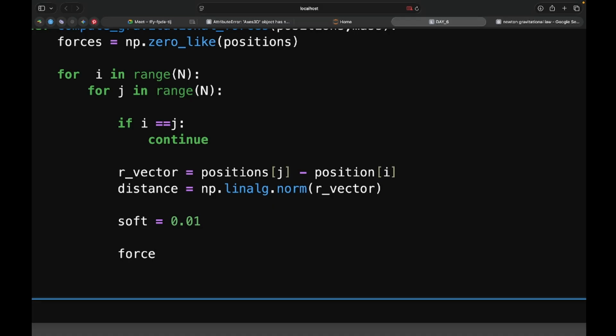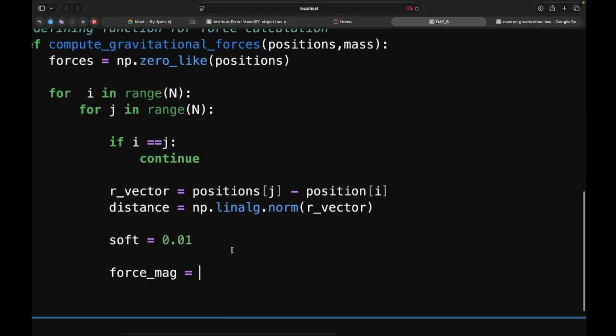Now force will be equal to force magnitude, because we have to define the magnitude differently, and we will also define the direction. Sorry, not r vector right now.